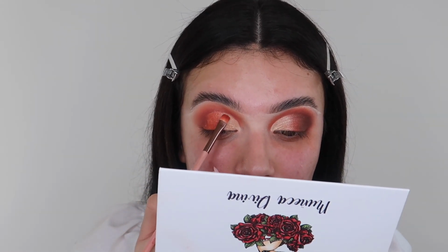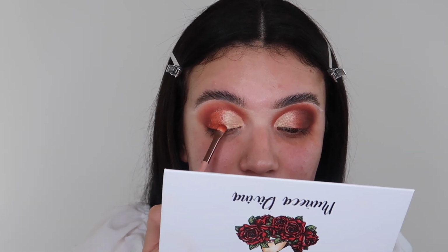As you can tell, where I applied the gold shimmer and that dark orange, there's a very harsh line, so I'm just gonna go ahead and take more of that nude shimmer color. I'm just gonna try my best at blending out those two colors together.